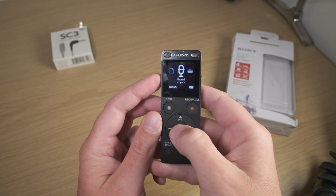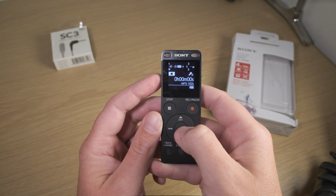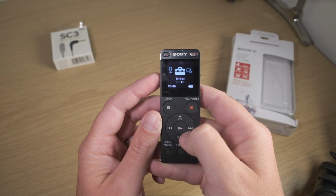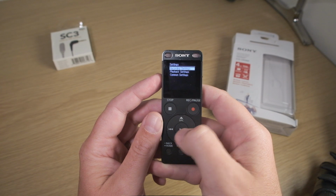Next option is the record options on here. That just goes straight into your record settings, and then the actual main settings itself. There's a lot to go in here. I'm not going to run through all the settings on here.